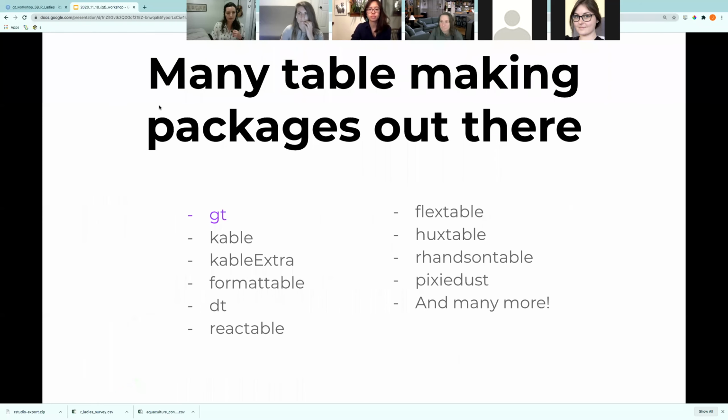So tables, we're going to make a table today. There are a lot of packages out there in R that will enable you to make tables. In the survey that 21 of you filled out, it seems like most of the table packages that everybody here uses are kable, kableExtra, DT, DataTable, and formattable. And some of you actually already use GT. If I'm saying something and you want to add to it, please feel free to in the chat window. I'm always down for more info.